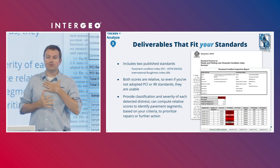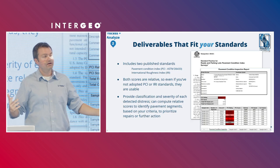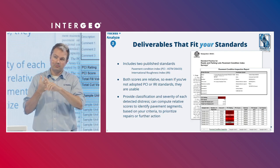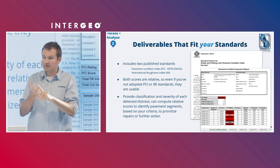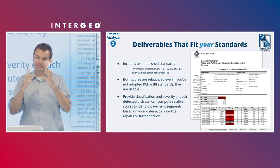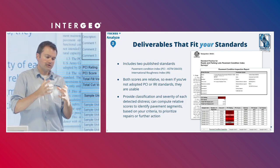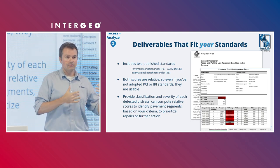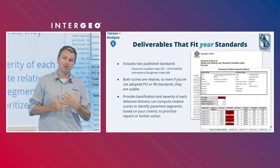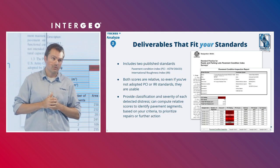Regarding standards — and I'm very much an American — these American standards supported inside TBC may not be applicable to every local market. However, the PCI (Pavement Conformance Index) and the IRI (International Roughness Index) are relative to each other. Even if you haven't adopted these standards, they're still usable because they show relative areas of highest and lowest quality. Beyond that, Trimble Business Center provides classification and severity scoring so you can compute relative scores without these standards. We're always looking for more worldwide global standards, but what we offer today in the software applies for a worldwide audience.